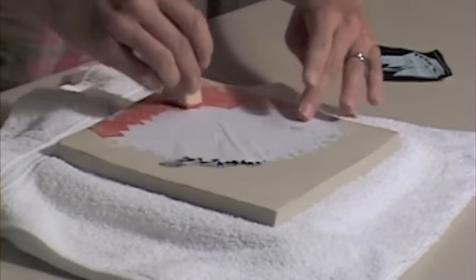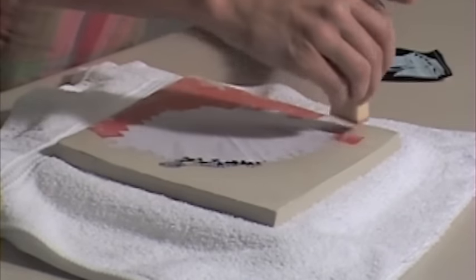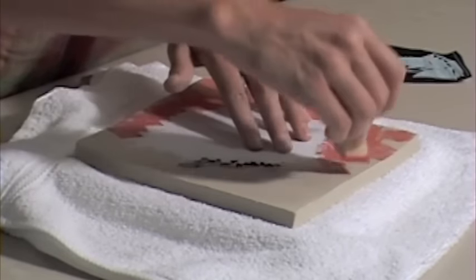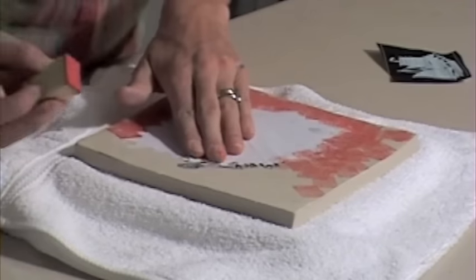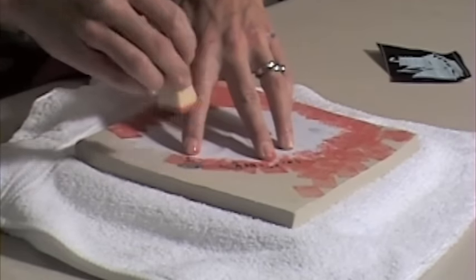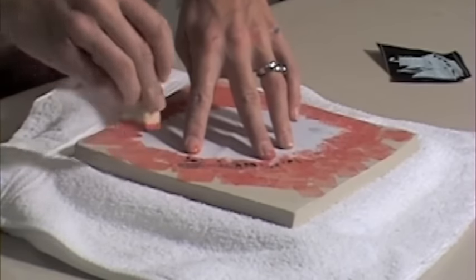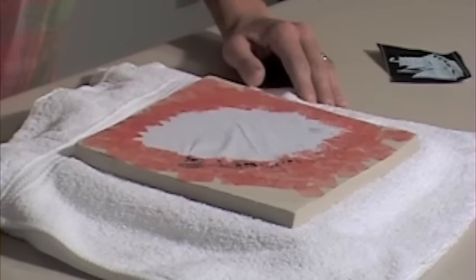So not only do you have the image, you're going to have the crisp line from the paper stencil, but then you're also going to have this repetitive pattern and texture that's then built up around it. And that is when you start to have some layers happen in your work. So you got to be real careful. It's not gripping real well on top of that because I didn't want to wet it more. I want it to be a little denser around the edges, so I'm going to go around.